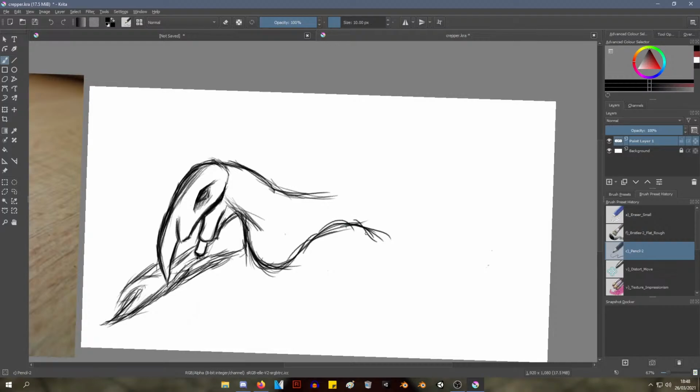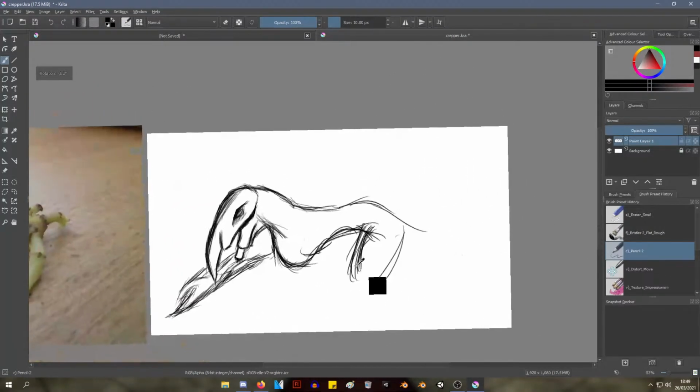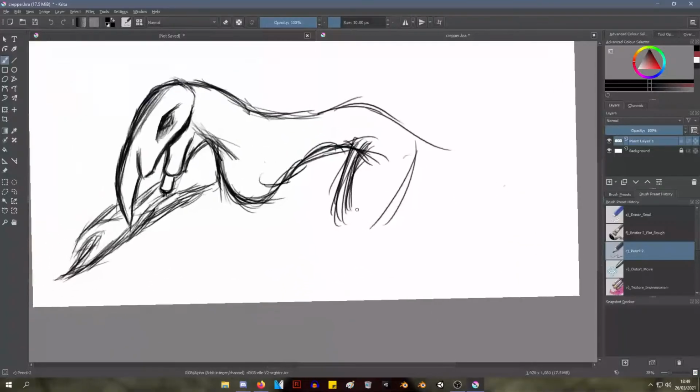Oh, wait. Having a little bit of a thought here. This is all going to be reshaped, but... Oh no, he's starting to look dummy thick though. That's not good. You get it?